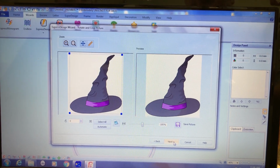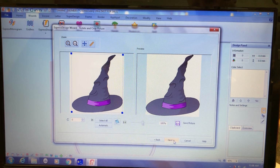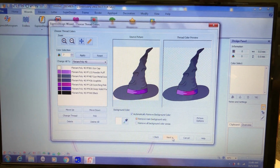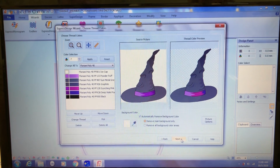Now here is this screen where I can crop the design. I'm not going to crop it or rotate it because I like it just the way it is, but you could do that. I'm going to hit next. And now it's going to go ahead and calculate how many colors it needs to create the design. In this case, it's recommending we use 7 colors.